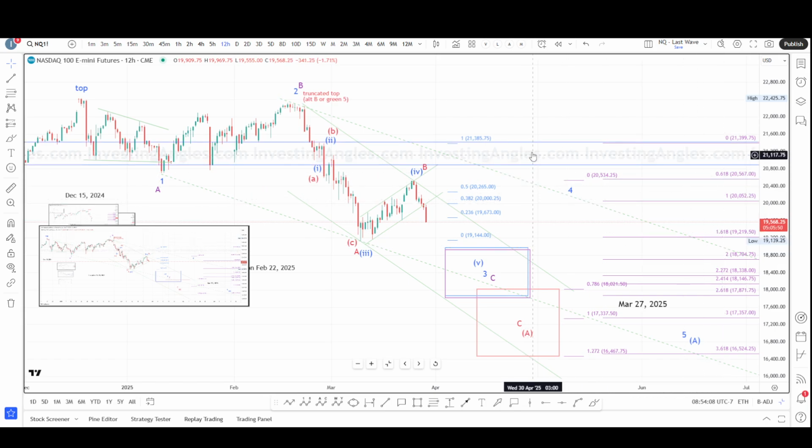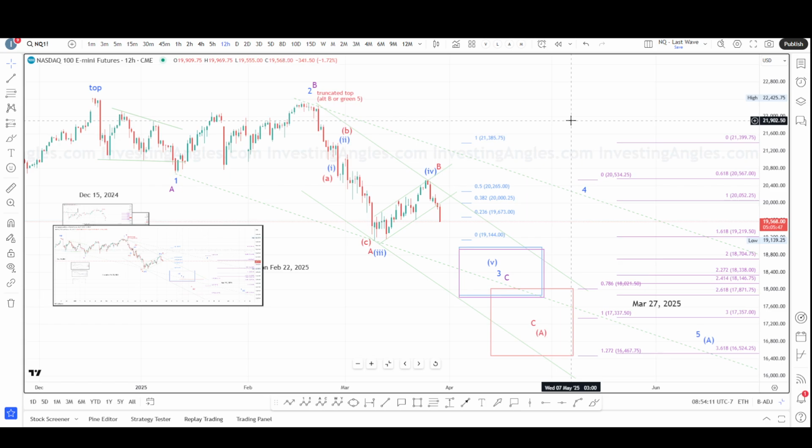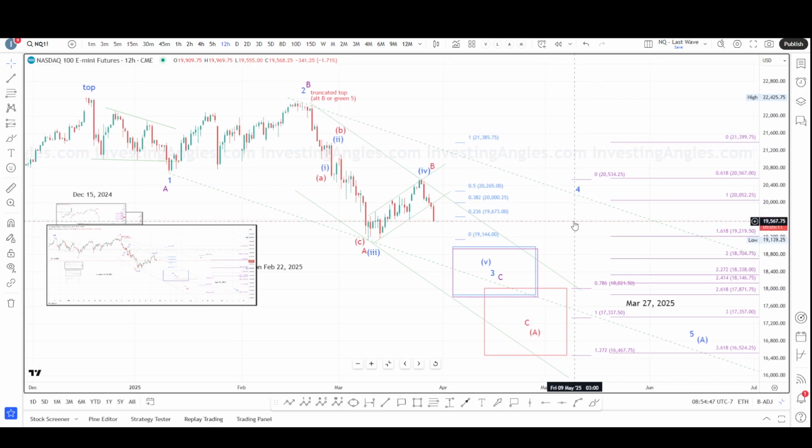And another scenario, this is the potential truncated top here for alternative B, and it would align with the top of S&P 500. In this case, we might see also a zigzag, typical, similar to what we are seeing for Nasdaq, an ABC here, and this would be wave A of a bigger correction. So after zigzag, we might see a flat and another wave down, and after that, this will be done. Well, that's the perspective for Nasdaq. So somewhat similar to what we are seeing for S&P 500.